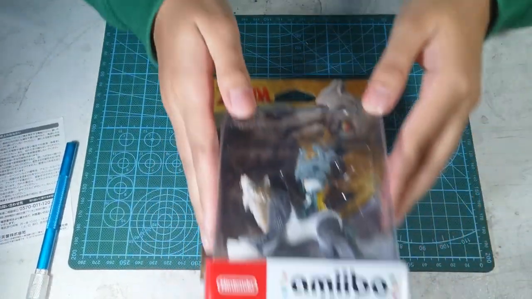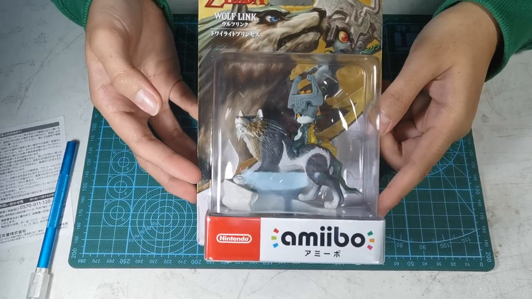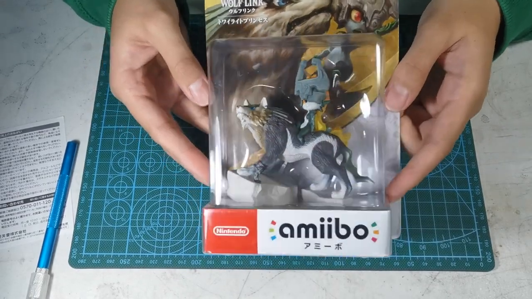So, ang next one ay si Wolf Link from Twilight Princess. So, open na natin siya.